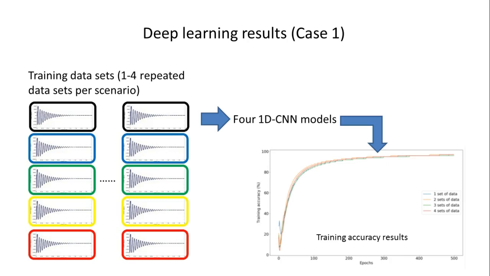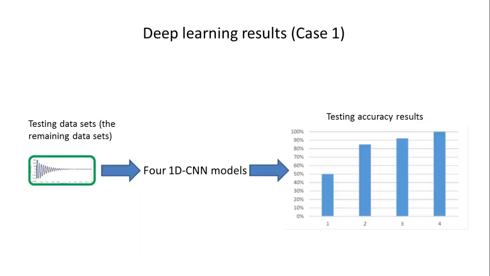But what we do is, by using our developed algorithm, use the training data. I have used 1 data set, 2 data sets, 3 data sets, and 4 data sets to train 4 CNN models, and then get this trend. And we see after 500 iterations, the training accuracy becomes stabilized. So we choose to stop here. And now we have 4 1D CNN models trained by using 1 data set up to 4 data sets, and we use the rest of the testing data to test the result. We found if we just use 1, only 50% accuracy, but use 4 is 100%.